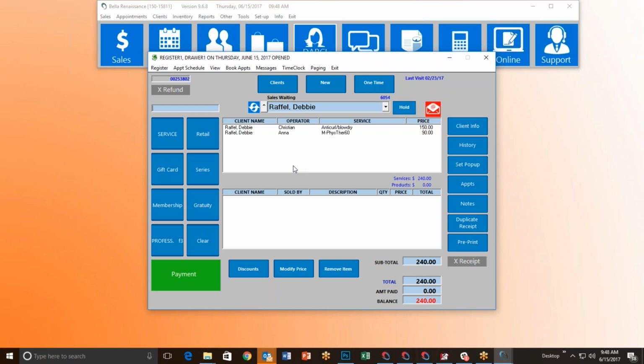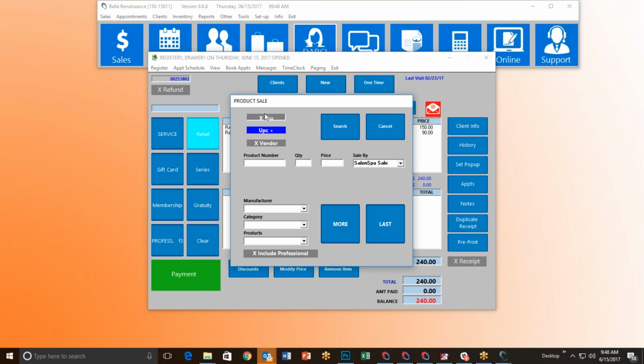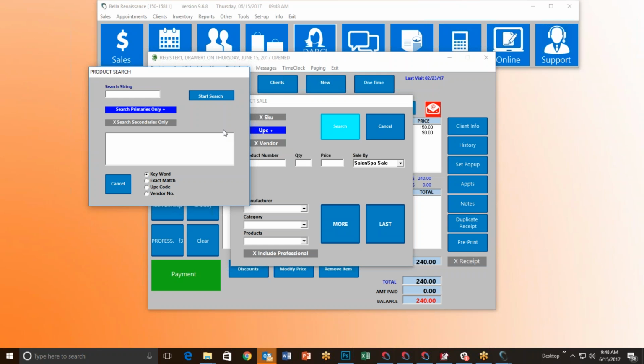However, if I'm not using a barcode scanner, I could type in a SKU number and go through the same process. If I do not know the SKU number and I don't have a barcode scanner, then I can press this button, Retail. Now I can look up a product by SKU or UPC or vendor or manufacturer and category and find a list of products. Or probably the easiest way is just to hit search and type in a portion of the name. So I'm going to put in I, enter, and everything that has the word I in it will appear. If I put in champ, everything that has the word champ in it will appear. The more I put in, the shorter the list is going to be. So let's go back with my I, and I'm going to go with my Acme Eye Gel and accept.